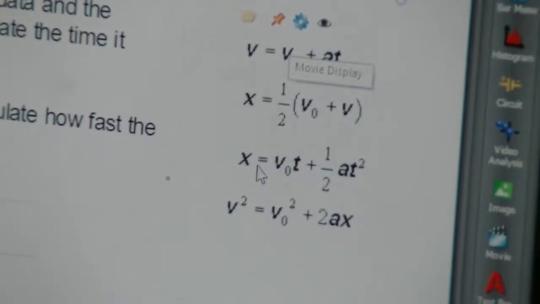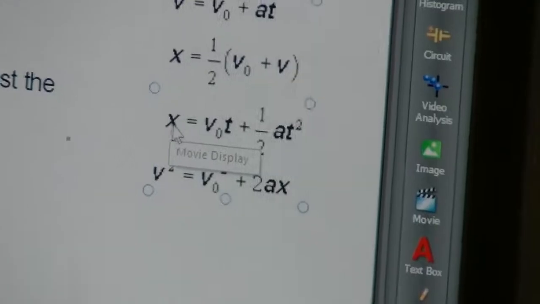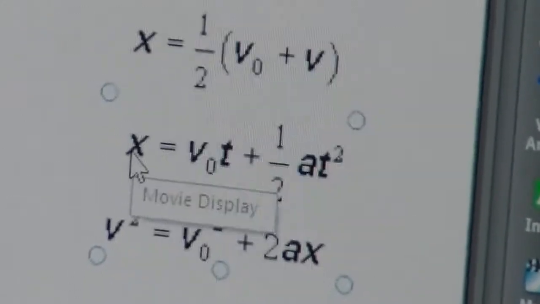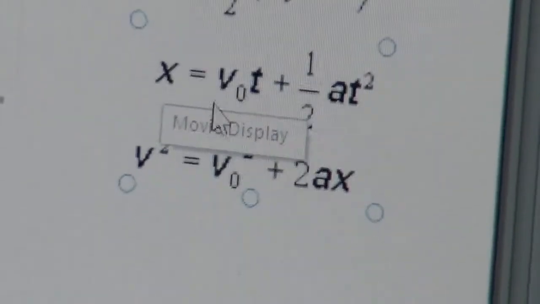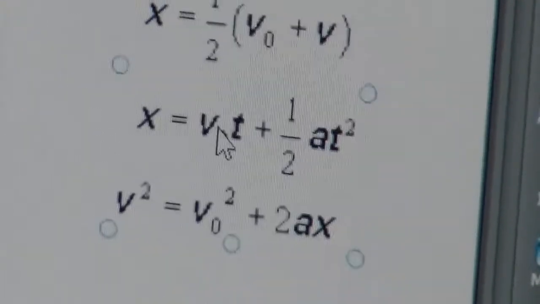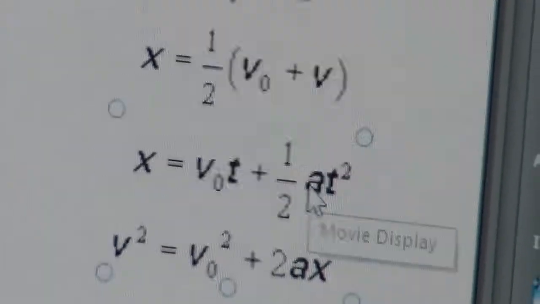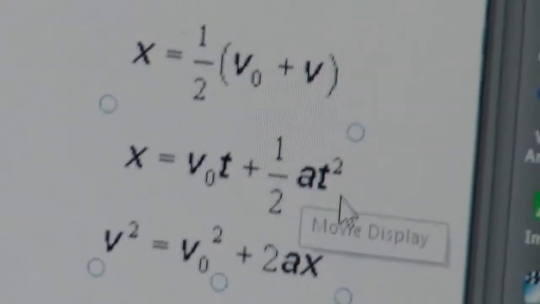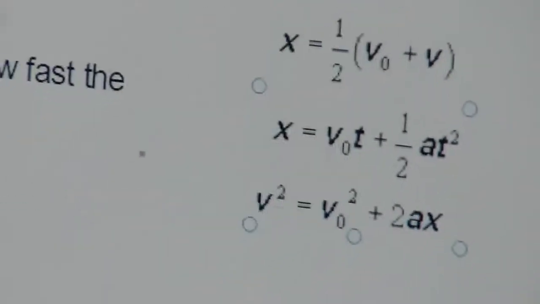We will use this particular equation for our experiment, and we know x, which is 50 meters. If we are dropping it from rest, v naught will be 0, a is just 9.8, and we have to solve for t. So that's the answer here. The answer of this question goes here.